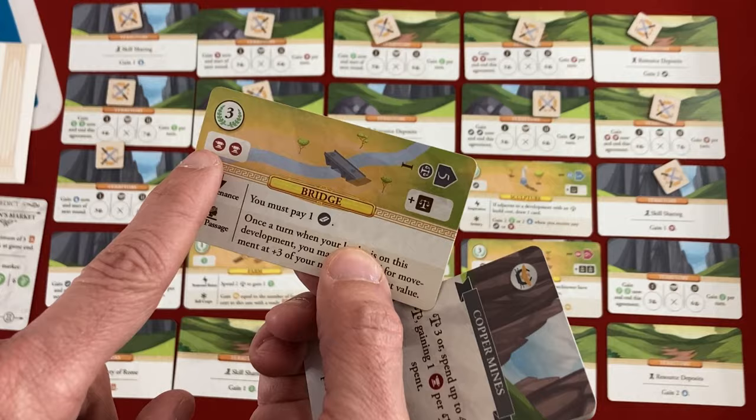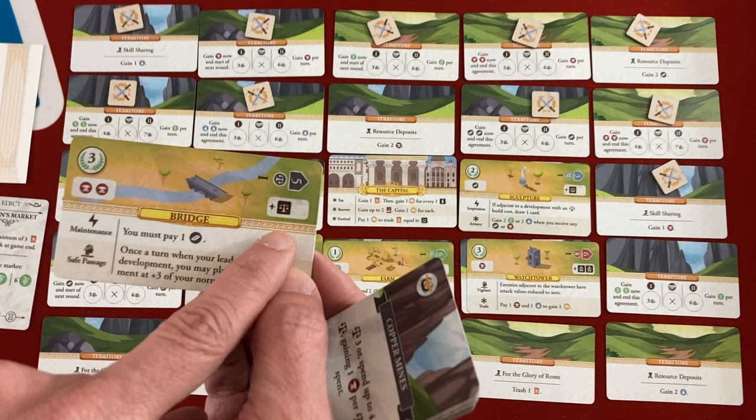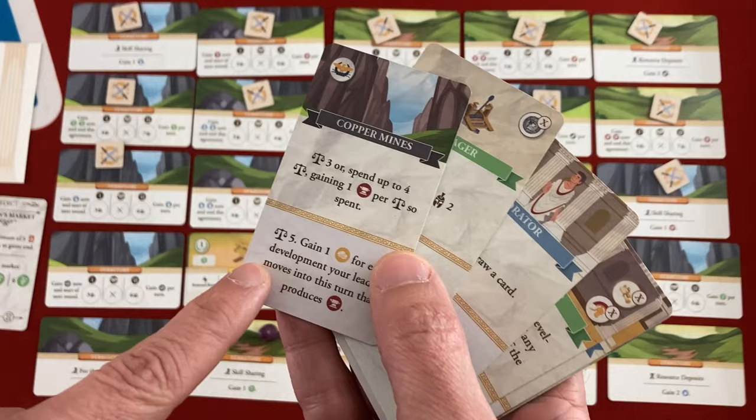If I put an influence on this, I would have to pay a stone, which I don't have, so I couldn't even use its effect. But it would get me an industry upgrade, which increases my movement. So I'd be able to move three for each card instead of two. Do I have five industry? No, the Copper Mines would get me that all by itself, but I don't have two gold. I only have one gold.